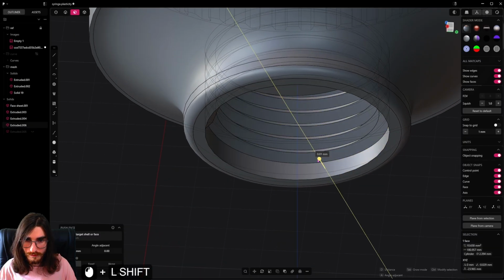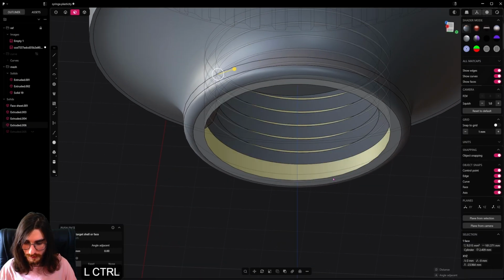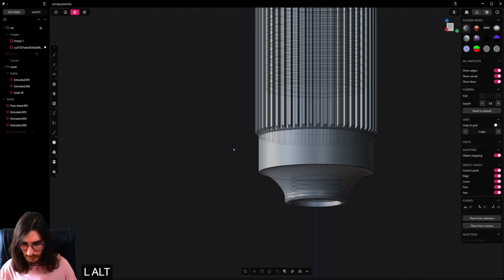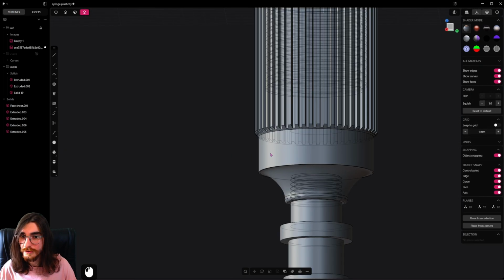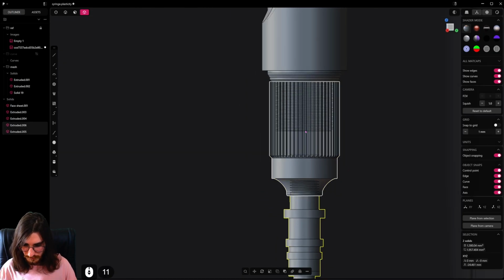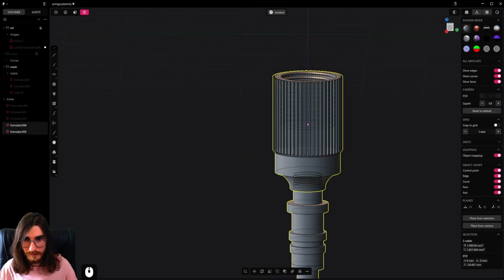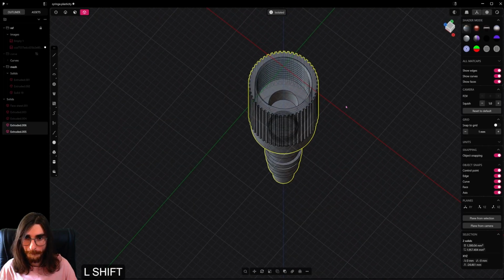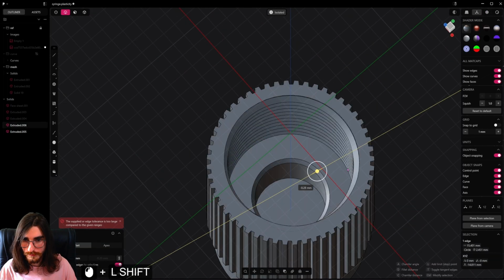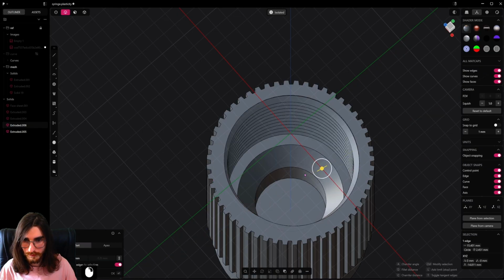And let's do it a bit wider here, just like that. Magnificento. Okay, Alt H. Let me just see this tools. I want to make it like this. Wow, that's pretty cool. Just want a little chamfer in here, like that.